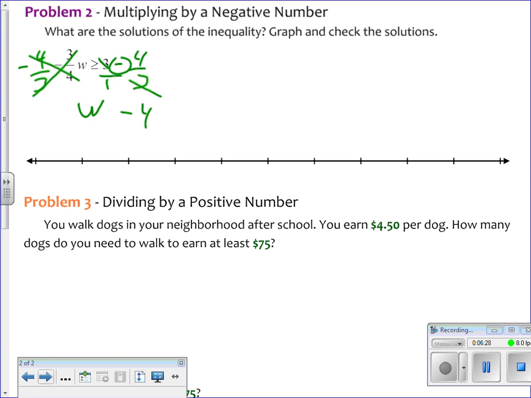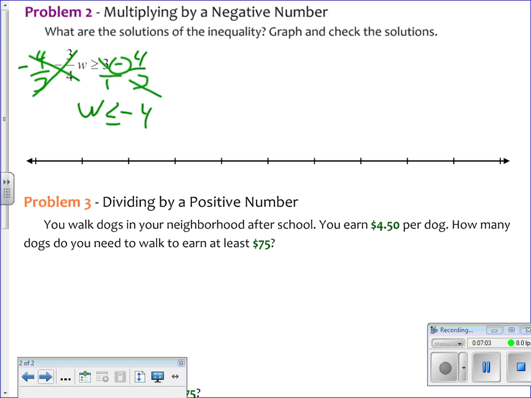Now here's the important question. The thing that I did to both sides, did I multiply by a negative to both sides or by a positive to both sides? A negative to both sides. It was -4/3. So I multiplied both sides by a negative. That means that I flip my inequality. So instead of being greater than or equal to, it's now less than or equal to. Because what I did to both sides, the thing on both sides was negative.